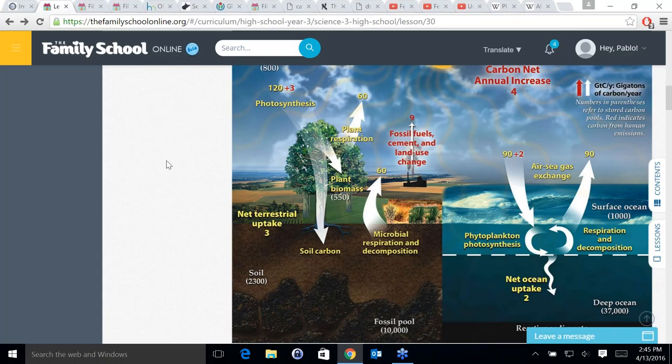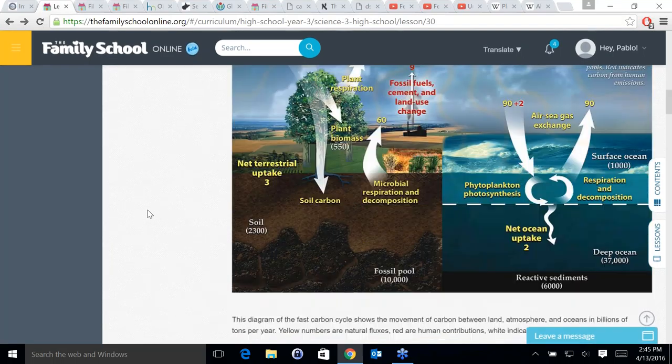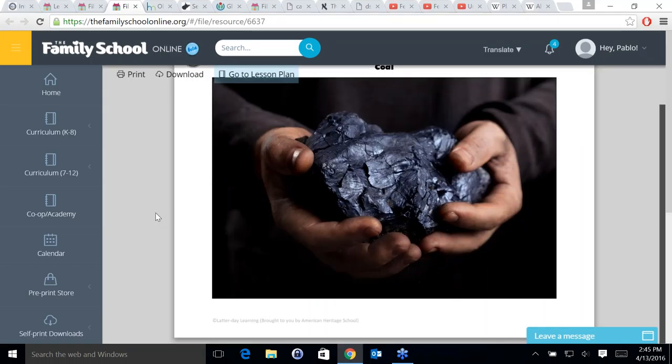When the plants are there on top, and they go down into the soil carbon, eventually they get so far down that it becomes compressed into rock, sedimentary rock, which is just a bunch of dirt and sand particles compressed into a solid. And that forms the fossil, but that also can form a special piece of rock called coal. Coal is basically just a bunch of carbon. Not quite as thick as diamonds, but if you take enough coal, you can actually compress it into diamonds.